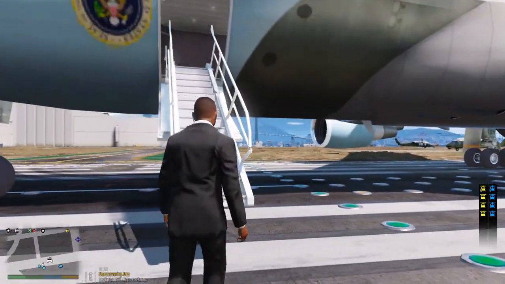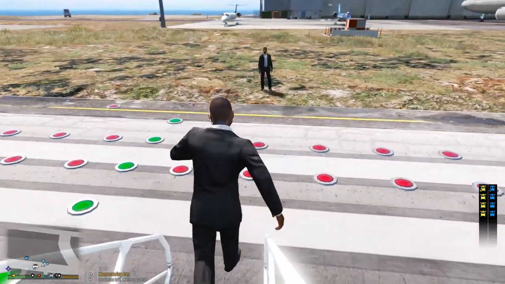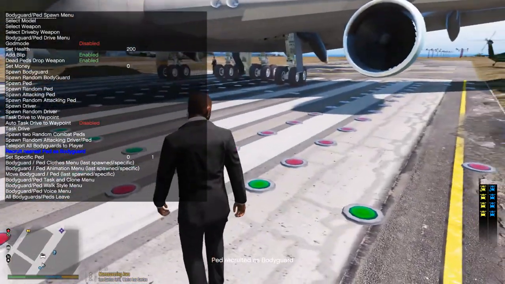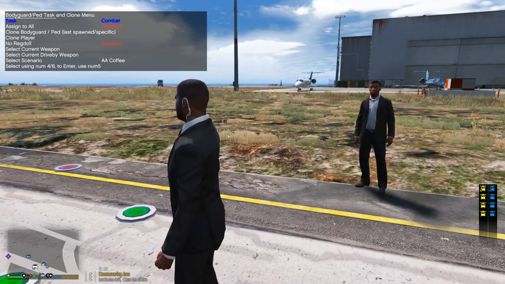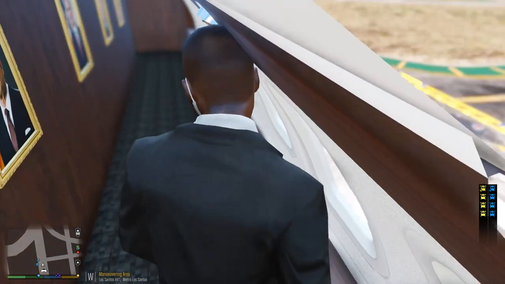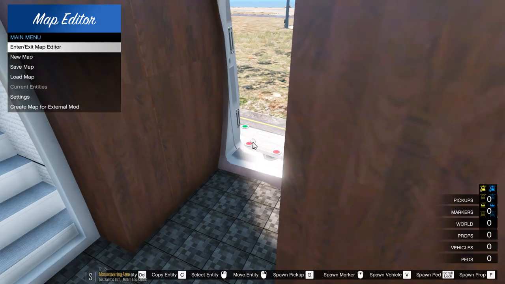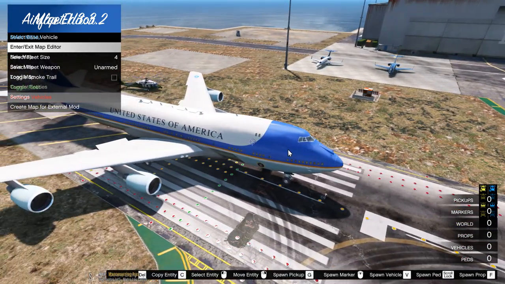Alright, let's see if he follows us onto the plane. This works. And he's not following us. At this point we'd have to use a map or something to get him to walk up here, since he does not want to walk up here on his own. Oh, he disappeared. I was gonna see if I could pick him up and move him with this, but yeah, that's not gonna work.